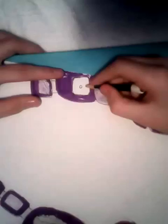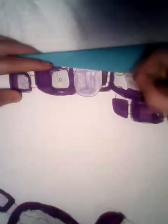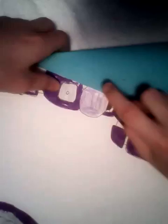I'm going to color this in gray. Any part that I have colored in gray except for this is going to be black. So, like, everything except for old Bonnie's face, or Withered Bonnie, as his name technically is. His face. Anything that's not gray. The joints and his face are the only things that should not be black. Everything else, let me show you. Black. Black. Black.